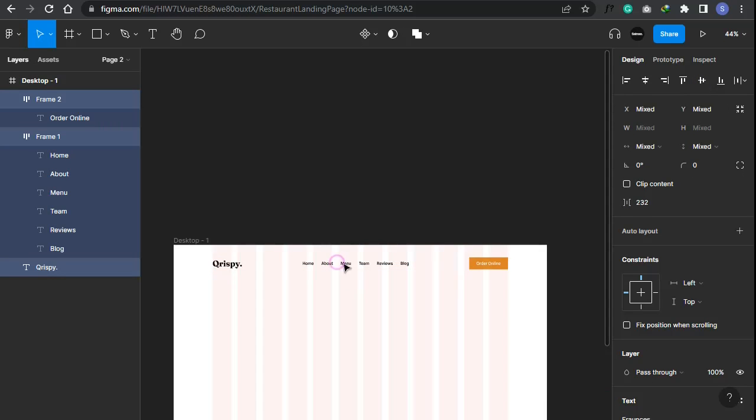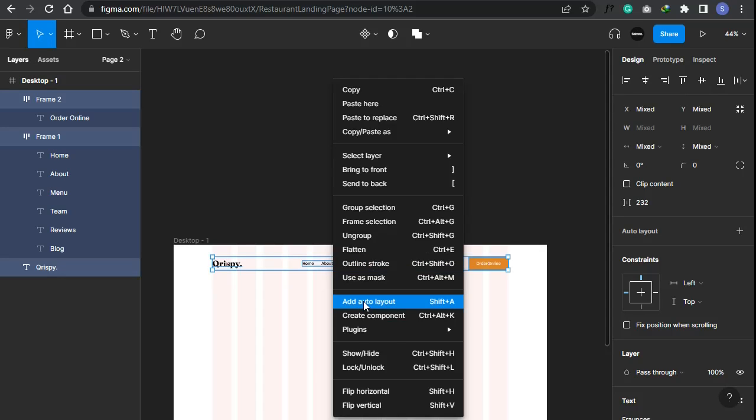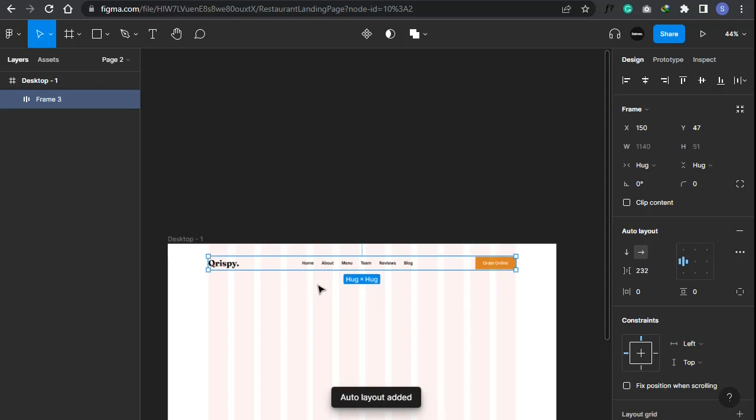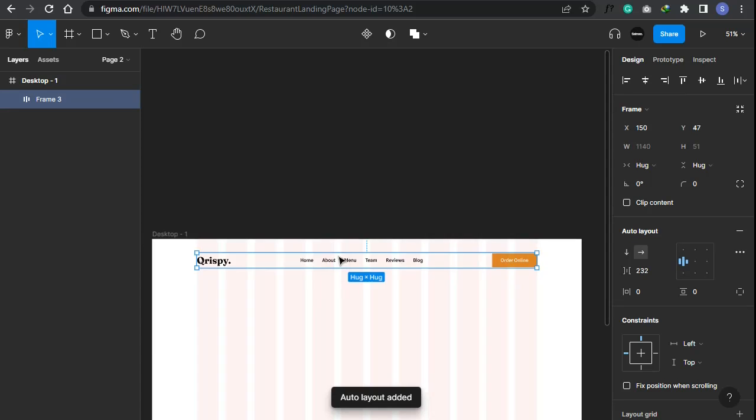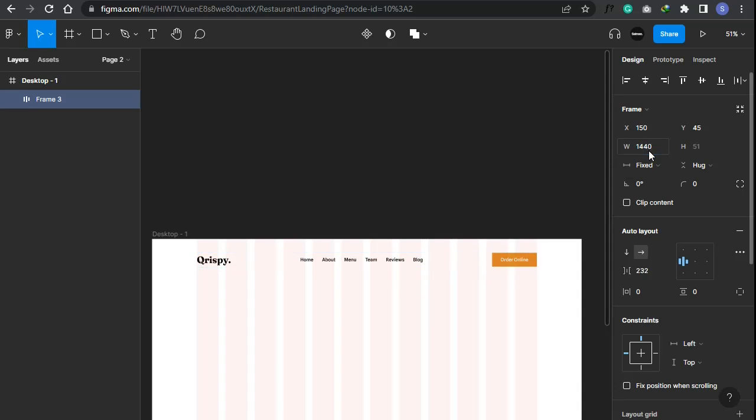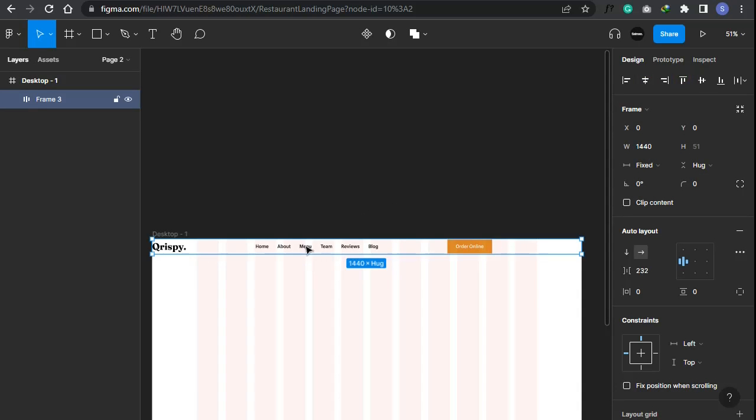Okay, and I'm gonna create component, auto layout. Okay, so let's give this a width fixed. This will be 1440. It's going to cover the whole space, and space between these items is going to be auto.